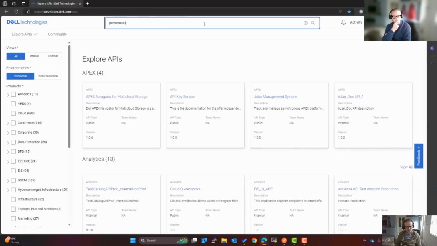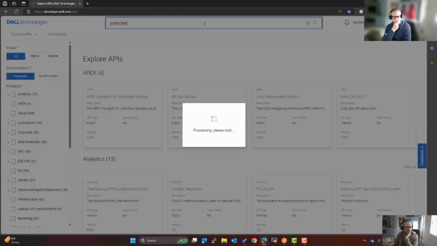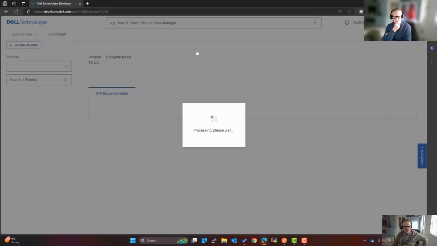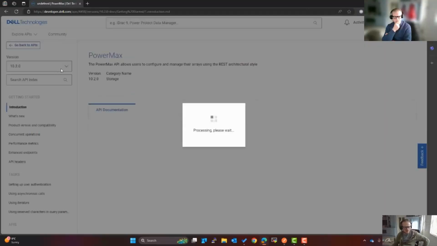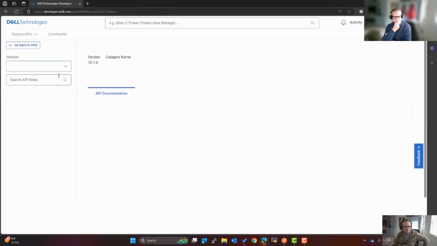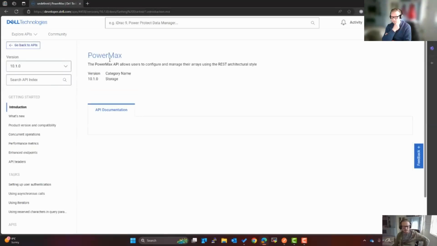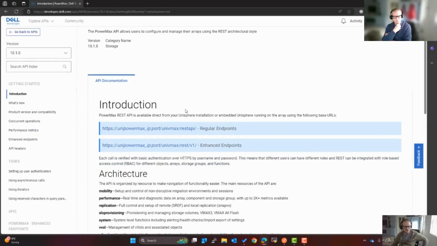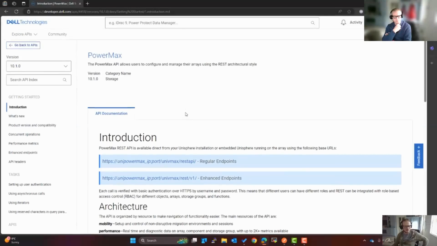So this will bring up the documentation that gives you a lot more information about the API, the various different API calls that we can use, as well as all of the different options that are available for you when you're building up more complex calls. Or if you're not sure what a return is going to be, you can see what the return would look like.